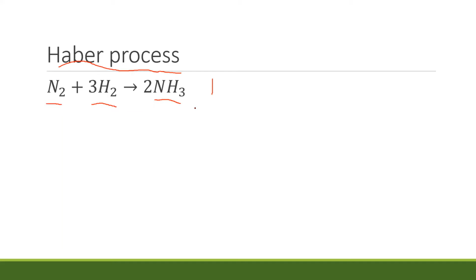But there's a twist to this story, and I always like this twist. I really should have had a picture of him over here, but I made this slide really late at night. The twist with Fritz Haber is that because he now had access to large amounts of ammonia, he used it to make something that would essentially change the way that war was conducted. He created something called mustard gas.